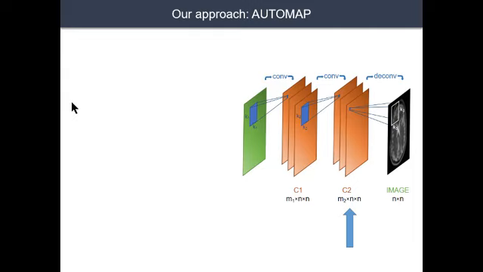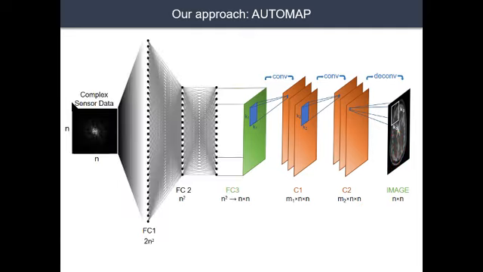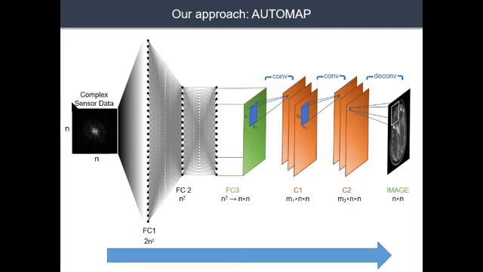So instead of assuming a generic sparsifying transform such as the wavelet domain, we learn a more optimal sparsifying domain during training with a joint optimization. So for example, once trained, the network builds up the image from these sparse convolutional kernels that emerge and that you may have seen before as the receptive fields of the visual cortex. So after the whole network is trained, the reconstruction is simply a super fast feed-forward process on the order of milliseconds.